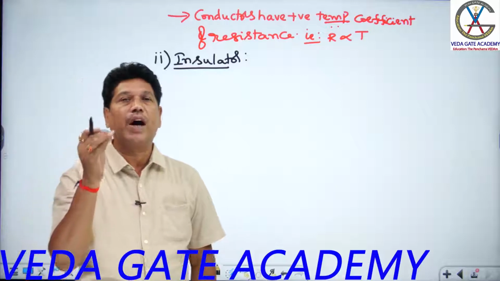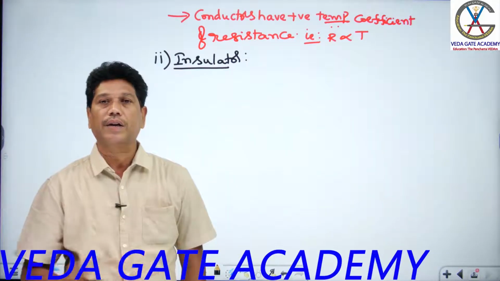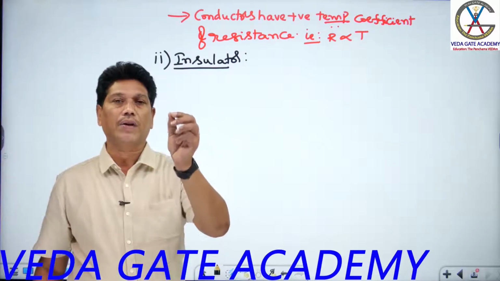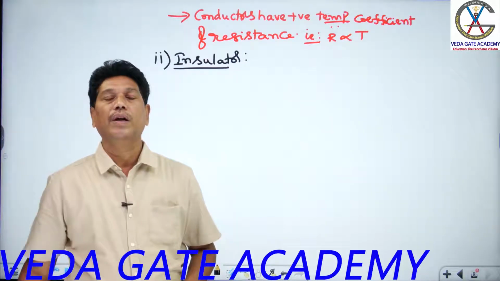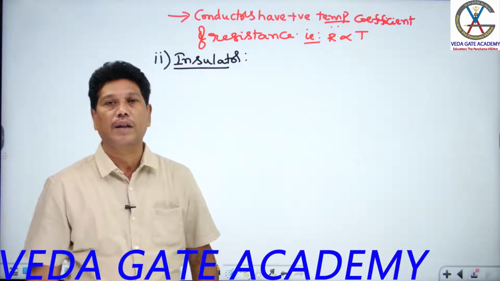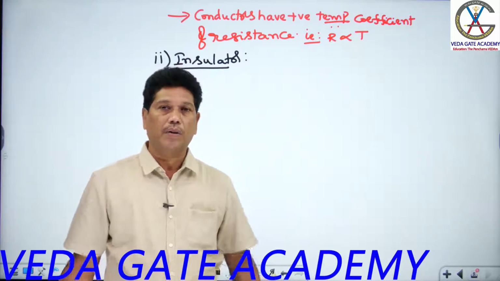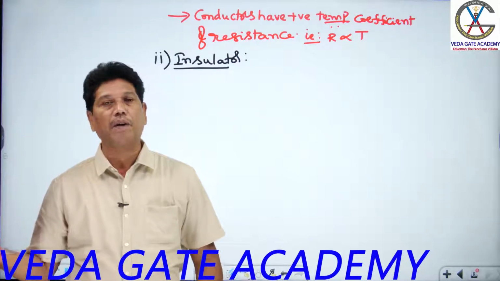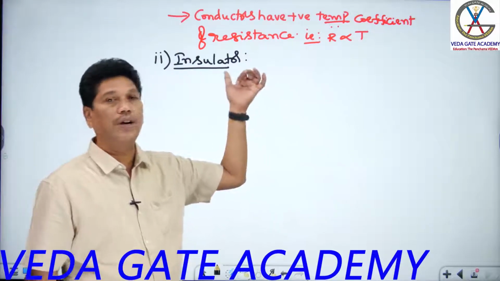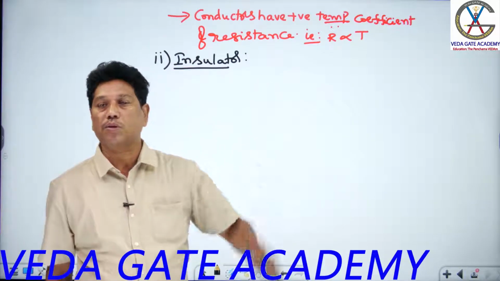It is a body of non-conductor, quite opposite to a conductor. What does it mean? An insulator is a body that does not allow the electrons to pass through it freely. Best examples: air, paper, plastic, rubber, diamond, all these things. These are the good insulators, you say. An insulator is a body that does not allow the electrons to pass through it freely.